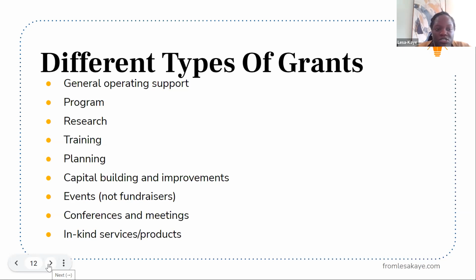This grant supports planning. This grant provides in-kind services. So you want to make sure that when you find a grant, you are looking at what type of grant this is, and is it aligned with what your needs are and what you're looking for.